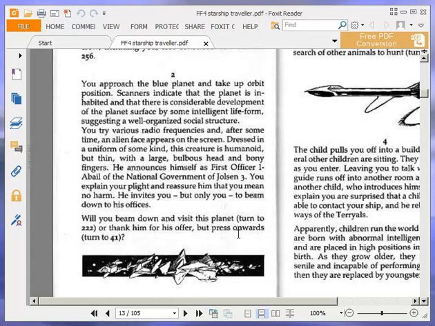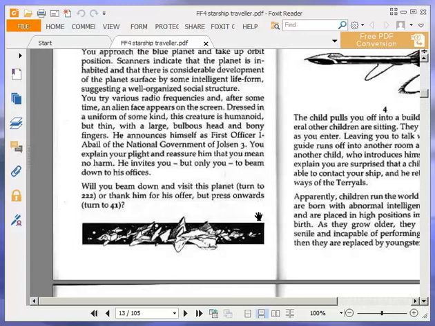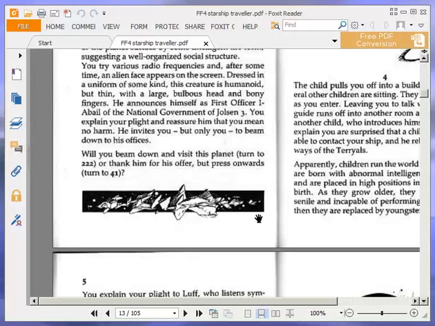He announces himself as First Officer Abale of the National Government of Jolson 3. You explain your plight and reassure him that you mean no harm. He invites you, but only you, to beam down to his offices. Will you beam down and visit this planet, turn to 222, or thank him for his offer but press onwards, turn to 41. We're going to thank him, press onwards.